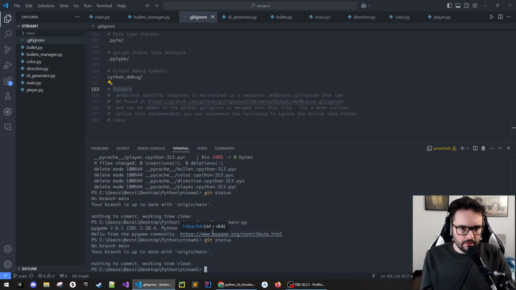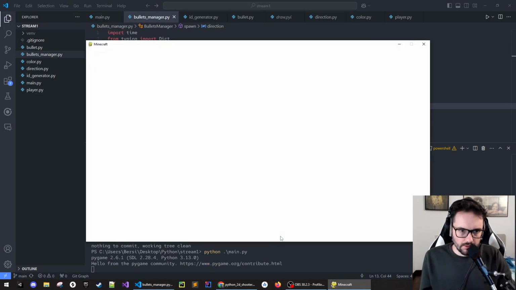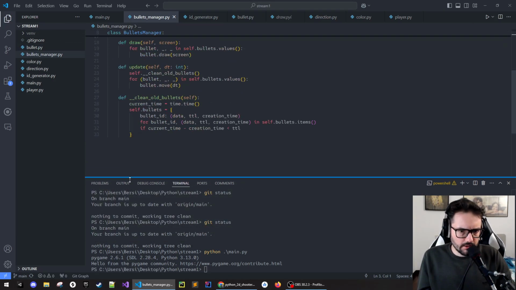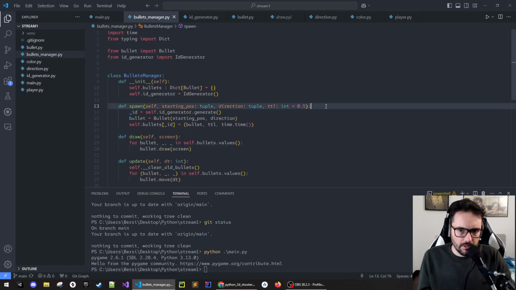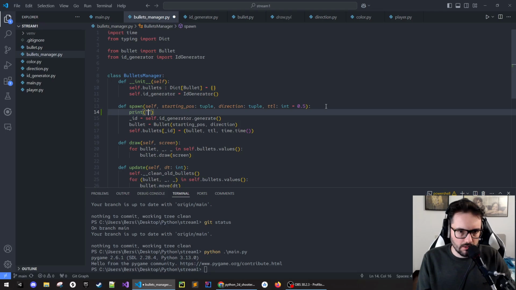So now we have a system to handle time to live, which is working fine, as you can see. The bullets are just disappearing, and if we print, which is a test that we can do, each time we spawn a new bullet, we just print the length of the actual bullets number.